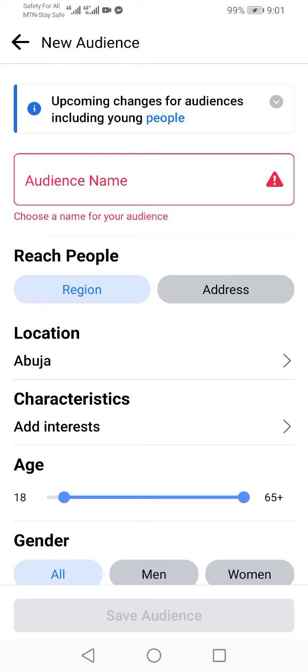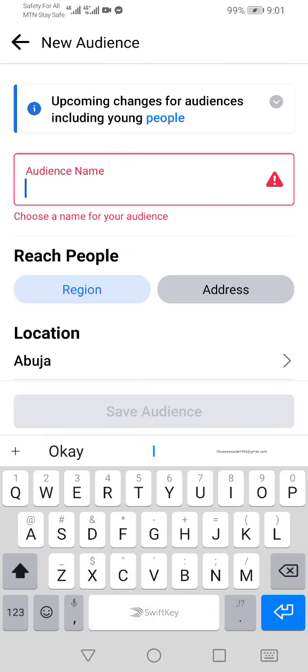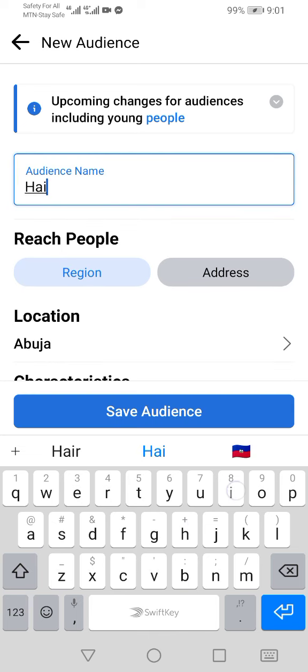This audience name simply means the title, the heading for your audience. You can just give it any name. If your product is all about hair luxury, human hair, and the rest, you can just use hair luxury as the title or the heading. Then you save it.